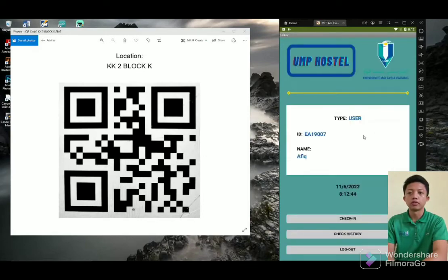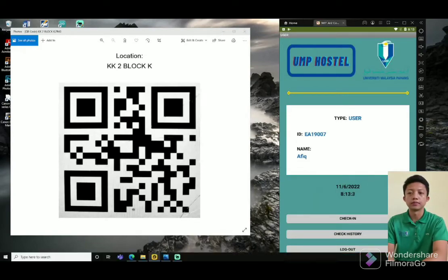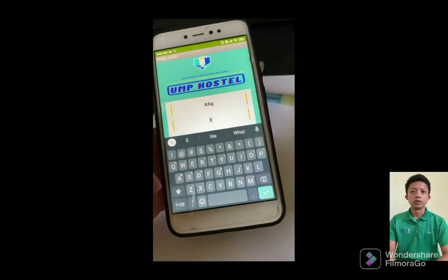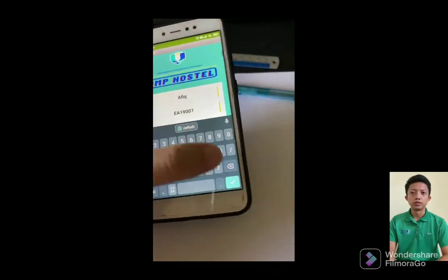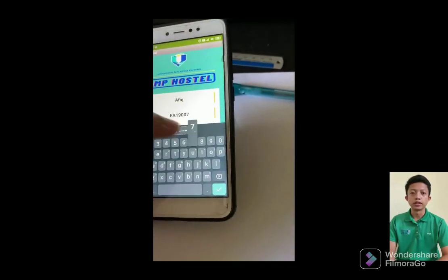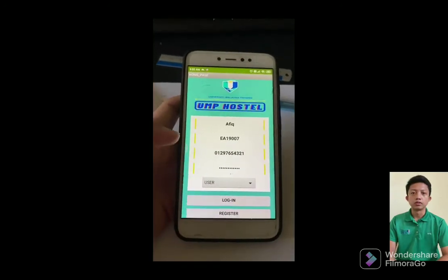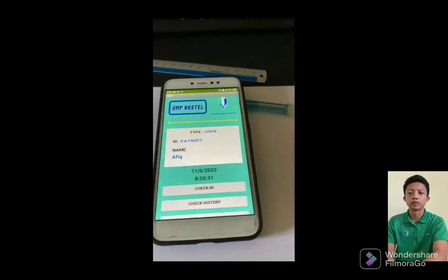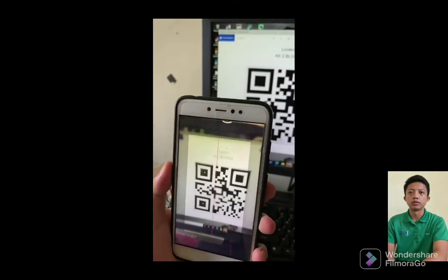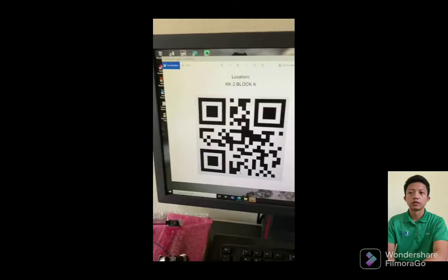After that, we finish our business in the hostel and we want to go out, or check out. We just press the check out button, we log in, and it brings us to the front page, as you can see here. This is the demonstration on an Android phone to prove that our sensor being used, which is the camera, is functioning as intended, which is being able to scan the QR code and output the information as intended. I think that's all for me for the application and sensor demonstration. Thank you so much.